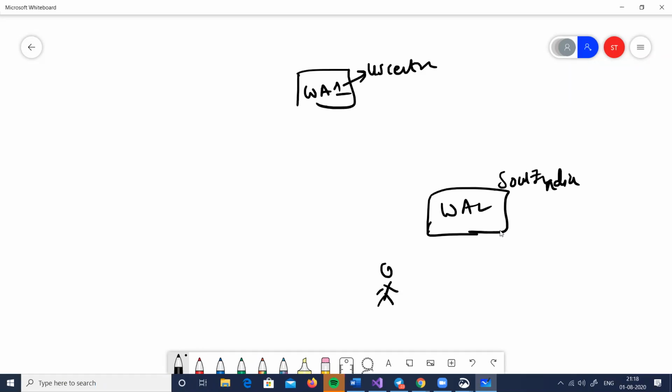Now you can always put a load balancer, but the load balancer does not decide on geography, or it does not know anything about it. And that's what this Azure Front Door Service is. When the end user hits the Front Door Service, it says, okay, where are you from? You are from India, I will redirect you here.